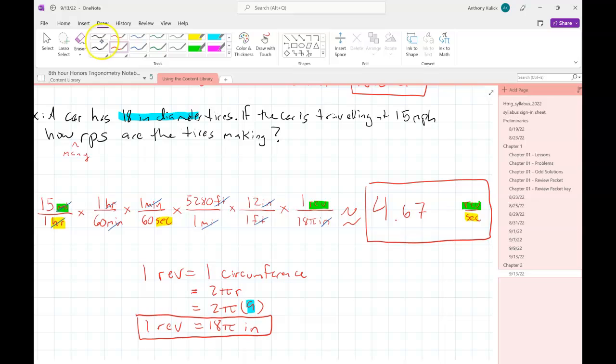It's not so bad, right? This is the trick, over and over again. That's the only tricky part, is that one revolution was the same as one circumference. Right? Or that you could think about 360 degrees is 2 pi radians, right? That's the same kind of thinking. Everybody's okay with that? Yeah.